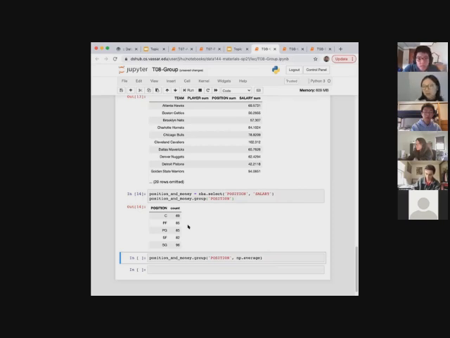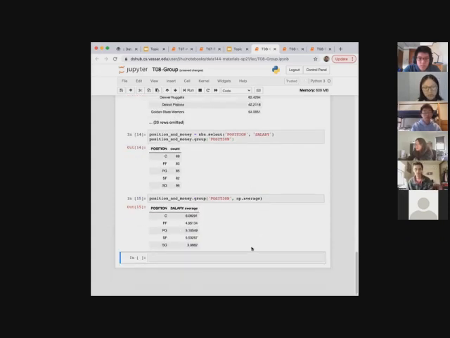Because of that, for any kind of summary, average probably works better than the sum, because you actually have a different number of people in each group. When you do the sum, it doesn't really tell us much. So if we do np.average as the function, and then apply it to the position categorical variable using the group method, then what we're getting is the average salary. It's not ranking in particular, but we can always add the ranking. So you can now see the comparison across the average salary of different positions.